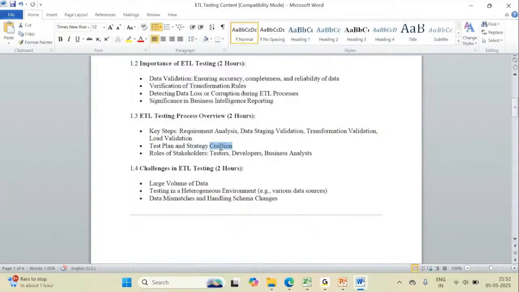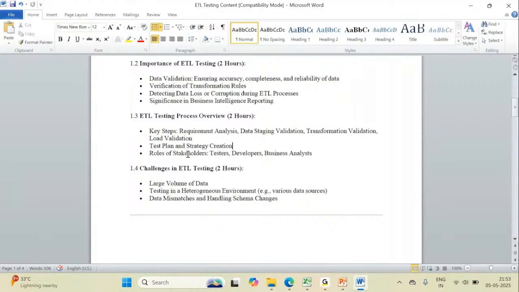If we are going for an experienced job, this is a main question they will ask: what is the difference between test plan and test strategy? And if you have ever prepared a test strategy, what are the key elements to consider while preparing the test strategy document? Coming to the test plan, what we plan here is how many test cases there are, who will test, and when it will get tested. In each cycle, in each iteration, how many test cases are going to be prepared, where are we going to load them, which tool, which sprint, and which table or area we are going to cover. All of that will get covered in test plan and test strategy creation.